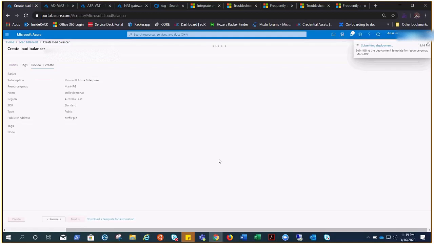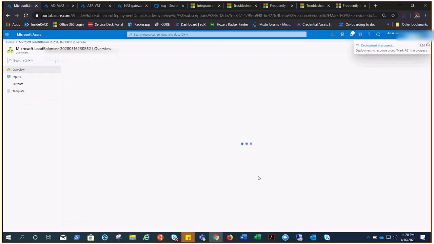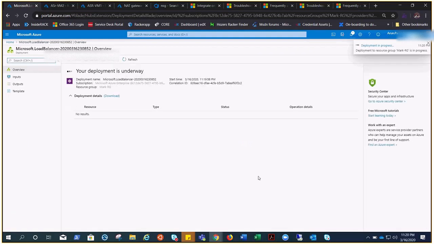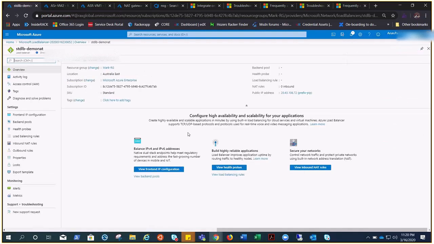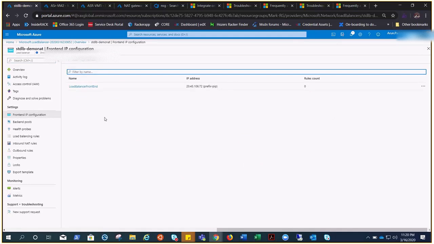Once it is created, we'll add this private IP address VM as the backend, and then we'll see what's my IP, how it changes. As per the theory part that we have covered, the architectural concept, it should come from the load balancer. So whatever IP the load balancer has, that should be the outgoing IP for this VM.